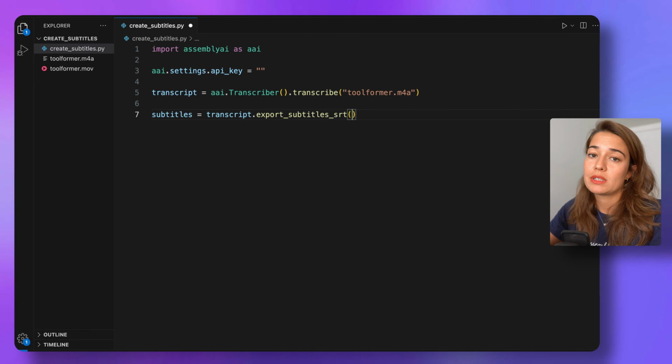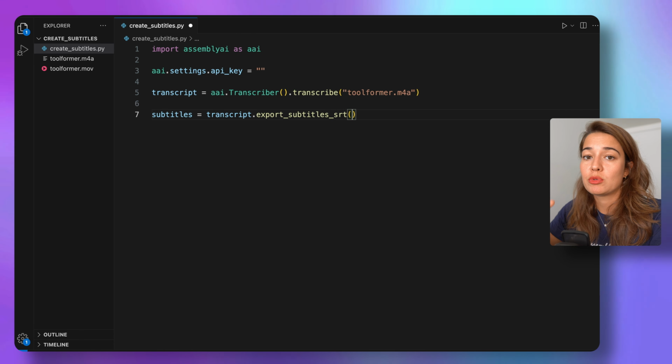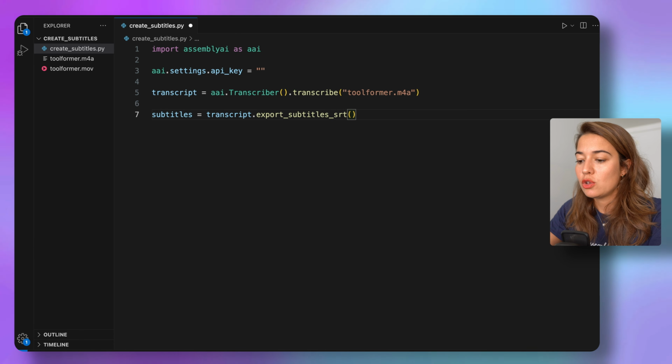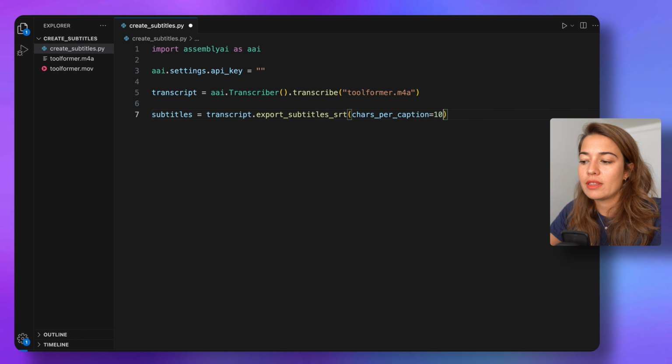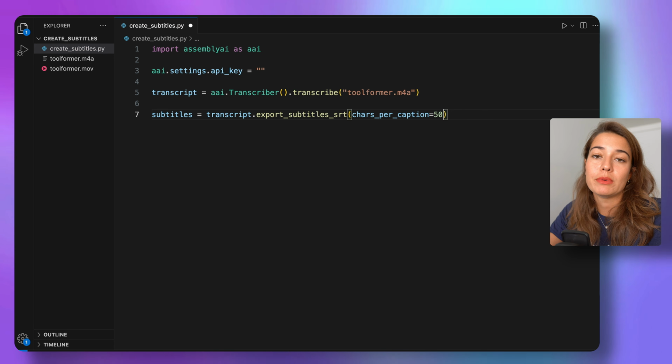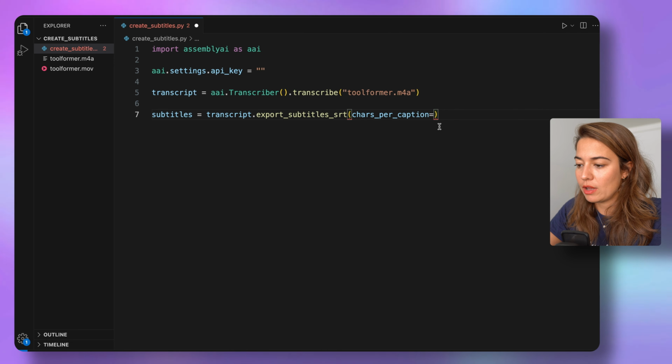But if you want to specify how many characters maximum you want on each caption, you can specify the chars per caption variable, and this is going to be an integer, so we can specify it to be 100 or 50. I think it's generally between 80 and 100, so 50 would be a bit short, and 150 would be a bit long. But we don't have to specify this, we'll just use the default value.